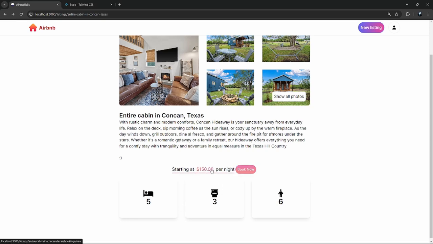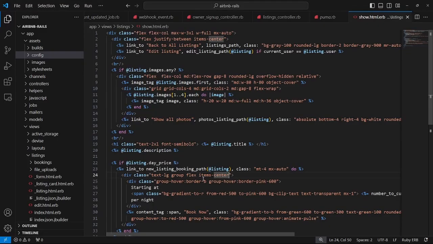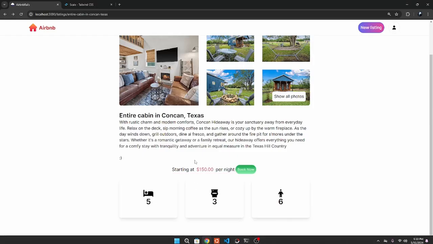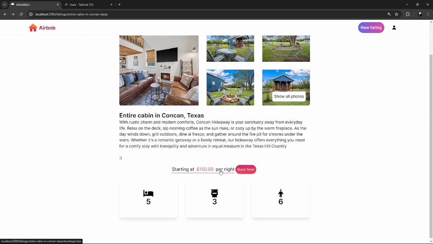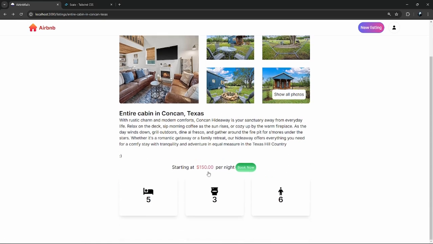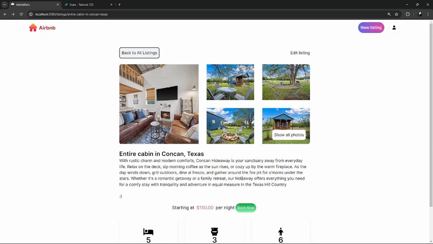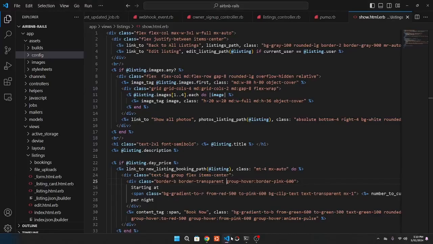Look how the border resizes the text. I think what we need to do is have a border bottom, but then have the border transparent until we hover on it and turn it pink. And just like that, you'll see that the text does not move when you hover. Now we did all that work just for this simple effect that's kind of weird. The green to red looks kind of like Christmas, which I don't know if that many people are feeling. I'm not really feeling it anymore.